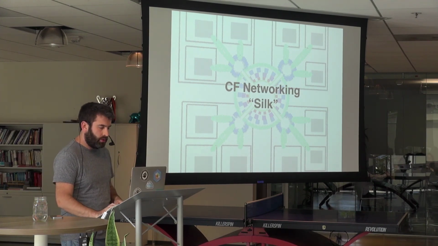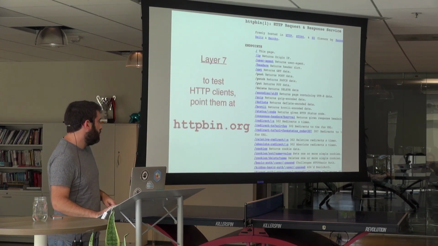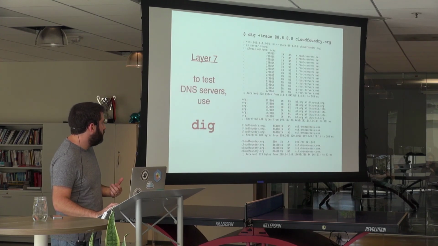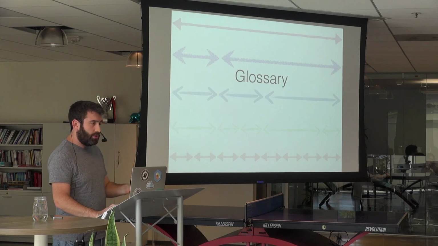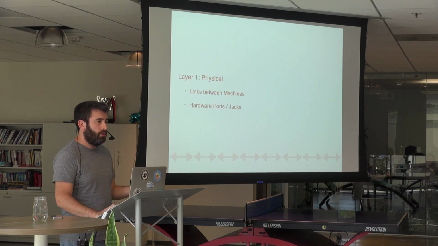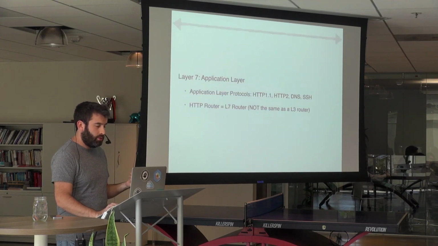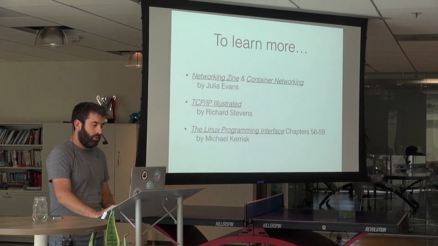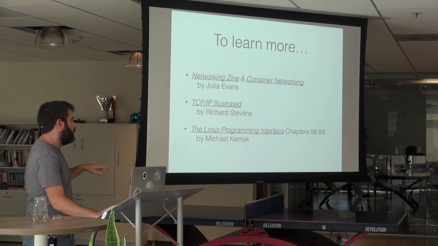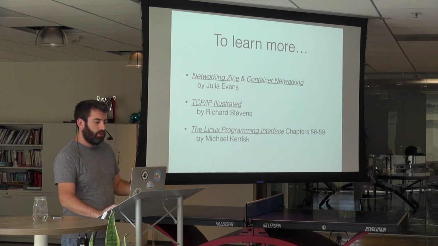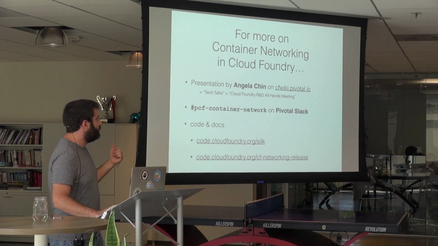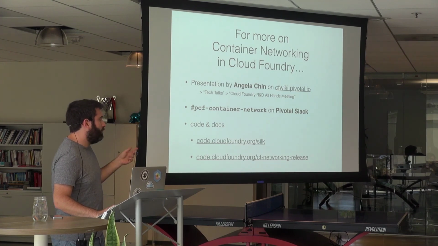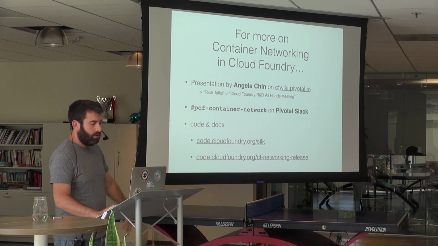So I'll put the slides online. There's some more stuff in here about debugging tools for layer 7, and at layer 4, 2 and 3. And then there's this glossary up here with all the terms that I used, with definitions. So you can take a look at that stuff. If you want to learn more about container networking or just networking in general, there's some good resources. And again, in the slides, there'll be links to those things. And also, we have people in this office who understand this stuff really well. Angela gave a great talk for CloudFoundry All Hands, and there's a Slack channel and code and everything like that.